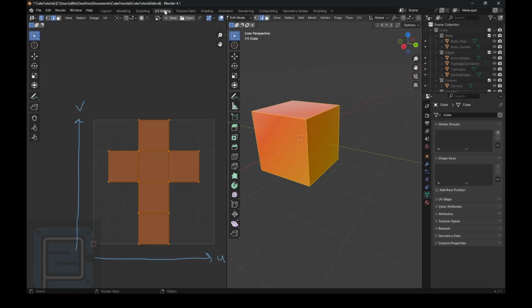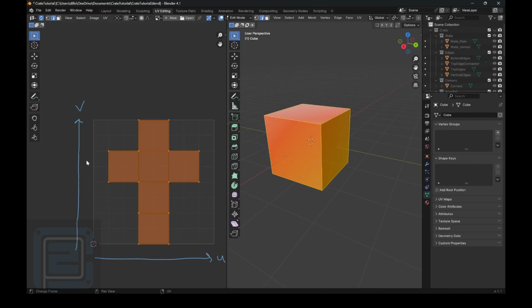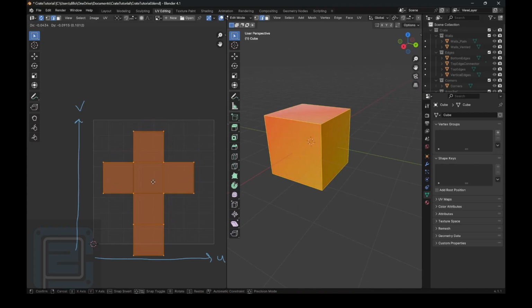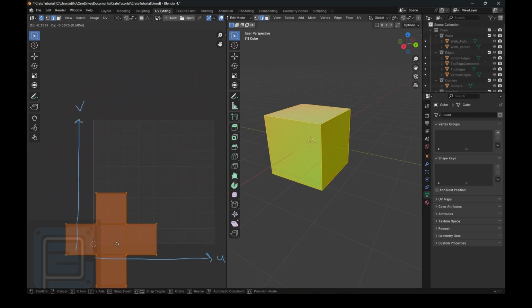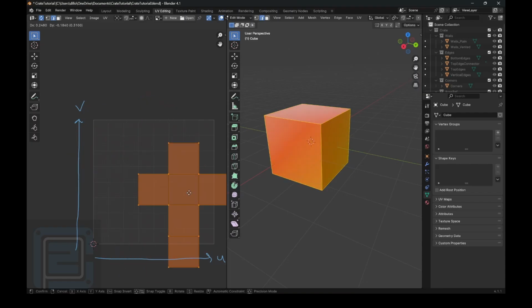So if I take a peek at the UV position over here, this is the default position. Now, if I select all of it and I move it around, you could see on the right side of my screen that the gradient is going to change. So this proves to us that the UV coordinates that I have over here ultimately affect the gradient look.